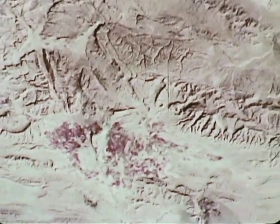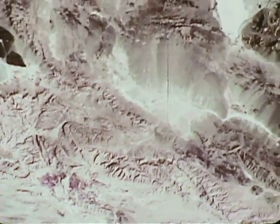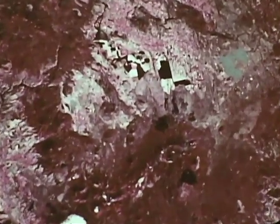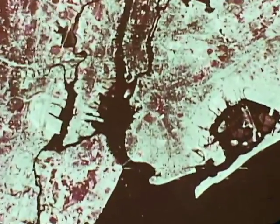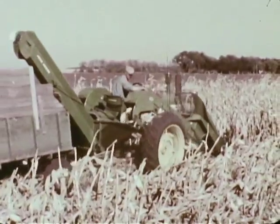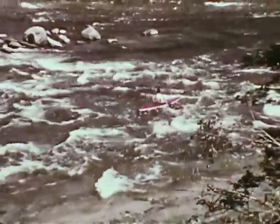NASA continued applying the technology and science learned in space to improve systems for managing the Earth and managing our business here on the ground. This includes further use of our remote sensing capabilities, which enable us to look at the whole Earth, or large regions of the Earth, in ways not previously possible. Landsat satellites 1 and 2, for instance, are helping us understand the condition of agricultural crops, forests, and groundwater — observations that make it possible to predict and manage more efficiently.